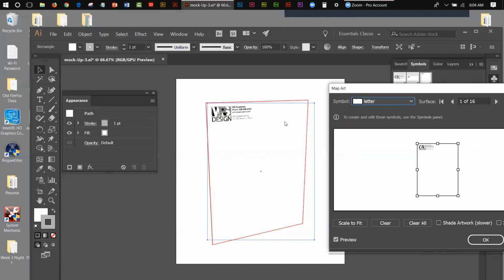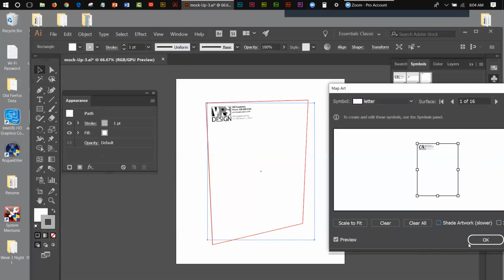Yeah, so for some strange reason, and I simply can't explain to you why this happened, surface number 1 of the letter is the correct surface. And for some other strange reason, this particular piece wants to go in exactly the way it should go in. So when this happens, don't flip out, but just keep in mind that there are different surfaces, and you're looking for the right surface to put this on. I think on the other two, it was surface 2. This one is surface 1. So that's the important thing.